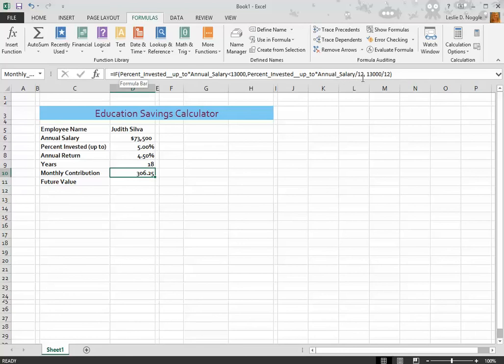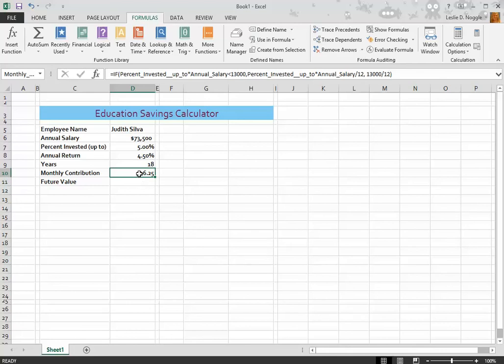And then the value if false is going to be 13,000 divided by 12. And if you need to refer back to more information about those if formulas, you can look back in your text on page 233 and 234.